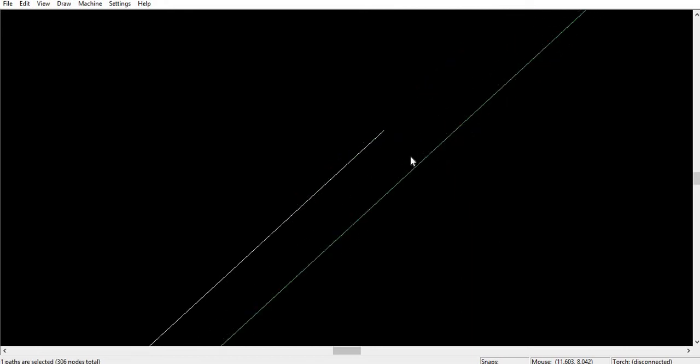So there's a node at the end of a line, and I'm going to grab it right there, and I want to move it, so I'm moving that and just taking the path with it. I'm going to move it to the endpoint snap of this line, but you see it didn't go to where I thought it would.